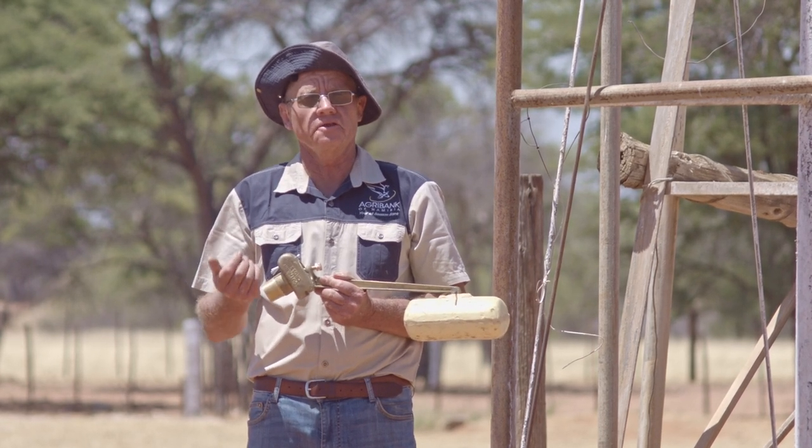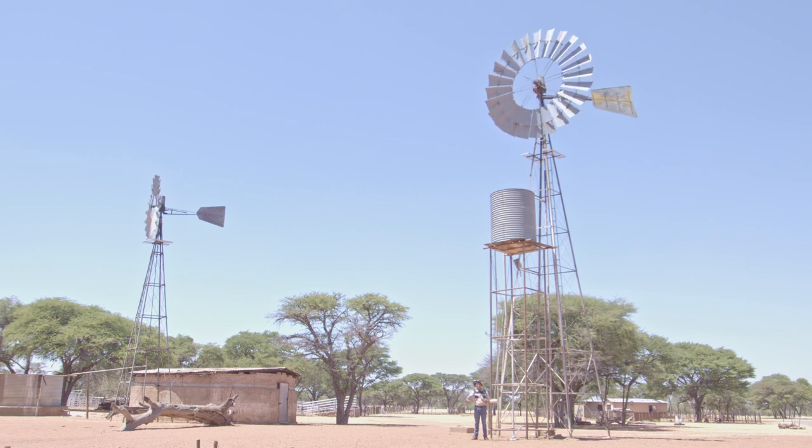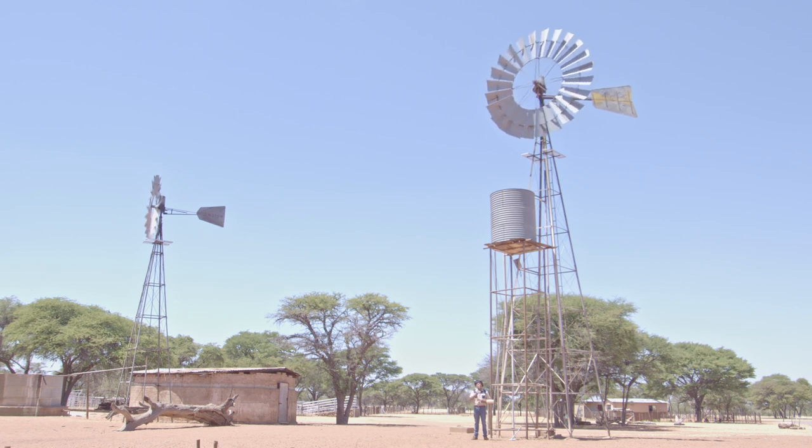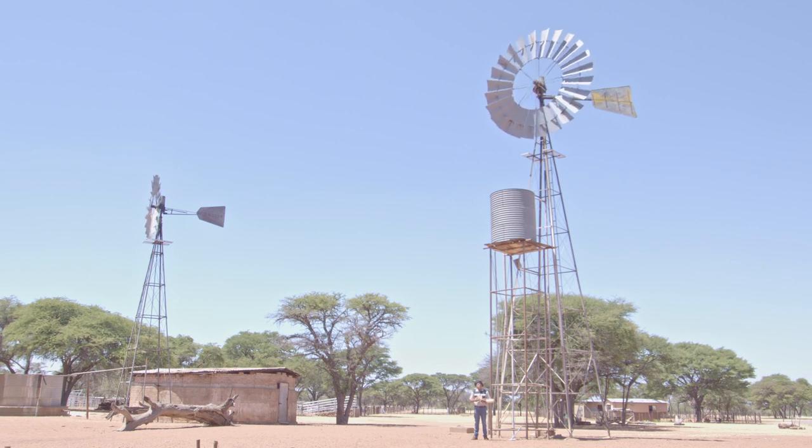Coccidiosis will become a very big problem. When you design your water trough, make sure no animals can be injured. Here in sandy soil, also look to see that there is a concrete footing around your water trough. Your big animals, when standing at the trough, must stand on the footing with all four legs. If there is no footing, the soil is tramped out, the foundation of your water trough will crack, it sinks down, and you get a lot of leakage around your water trough.